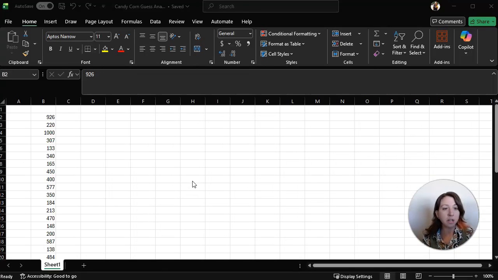So when I upload spreadsheets to our course, when I'm asking you to do something with data, I will upload them as a Microsoft Excel spreadsheet, and you can open them that way. I will also upload them or link them maybe as a Google Sheet so that you can copy and paste the data if you need to that way. So you'll have access to the data in several ways.